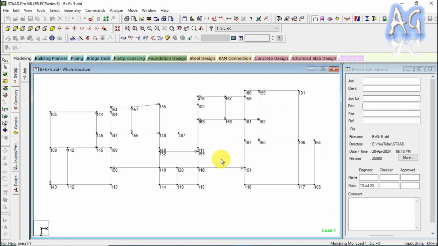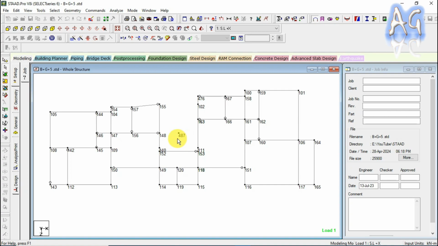Okay, if node 111 is the center of mass for this floor, obviously we will consider this node as the master node. Sometimes the position of the center of mass may not coincide with the existing nodes, right? So this time you have to insert a node at that position. Suppose the center of mass is coming here, so I have added a node here.